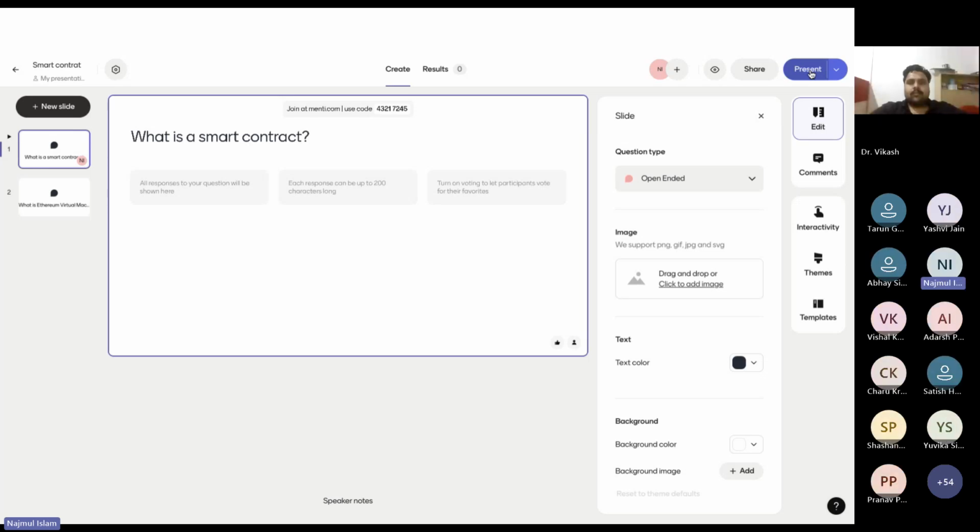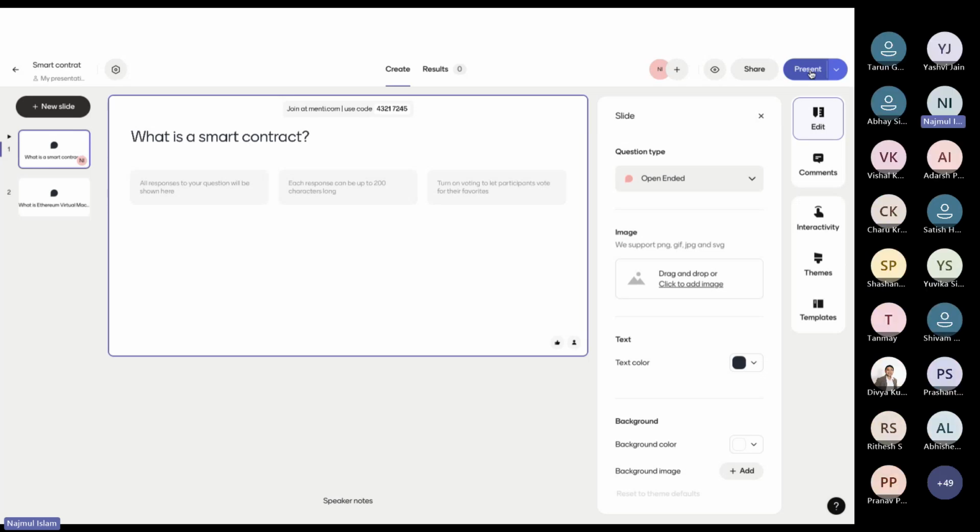Yes, you can think in that way also. It is a program that executes automatically when predetermined terms and conditions are met. Yes. A self-executing agreement stored on a blockchain that automatically executes when predetermined conditions are satisfied.